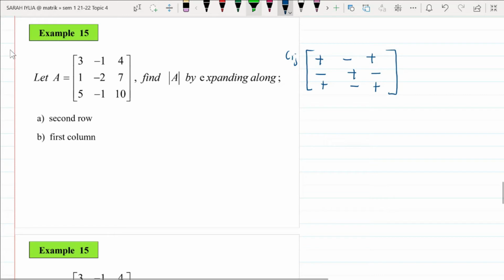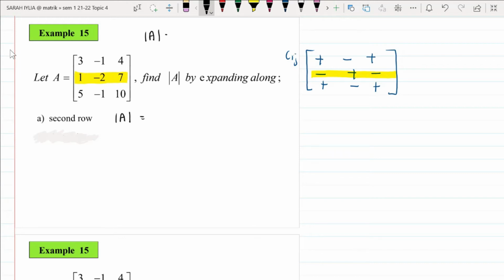So ikut arahan soalan, we have to expand second row. So saya highlightkan second row sekarang for matrix A. Itu dia elemen kita, 1, negative 2 and 7. So, sign kita nanti kena negative, plus, negative. Okay. So, using formula, in order to find determinant of A, dia akan jadi hasil tambah entry darab cofactor. That's the formula. Kalau saya tulis generalnya, determinant of A is summation of Aij times with Cij. Element times with cofactor. Sekarang dia nak second row. So, kita kena ambil element on second row. Terus dia akan start dengan A21, so dia akan darab C21, plus A22, C22, and then last one, A23, C23. Okay, itu cara kita nak cari. Ini tak tulis pun tak apa sebab sekarang ni first example, so saya tunjuklah apa yang kita nak kena ambil.